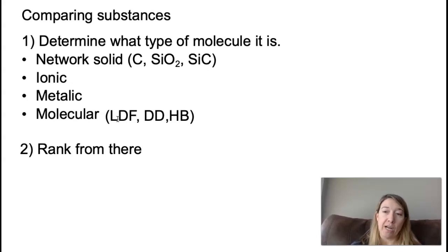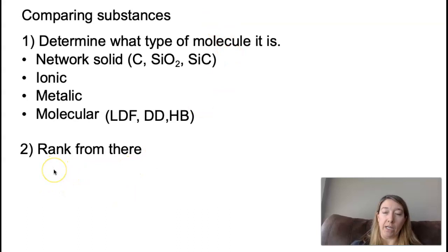However, generally when we ask you to rank, they're usually going to be pretty straightforward. We're not usually going to give you those weird exceptions, because there isn't necessarily a way for you to know when it switches over from three being stronger than one. So we're going to look at those intermolecular forces, and from there decide where it falls. Once we've decided what kind of molecule it is, and if it's molecular, assigned what type of forces it has, we're usually able to rank from there.